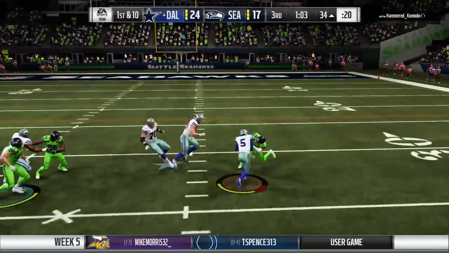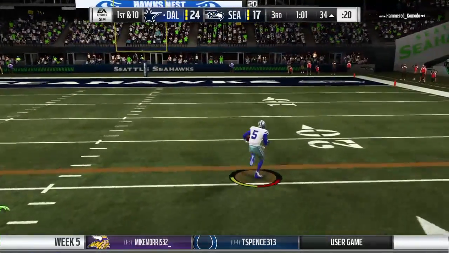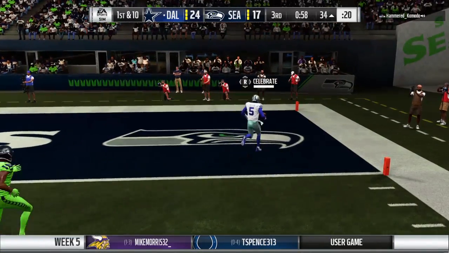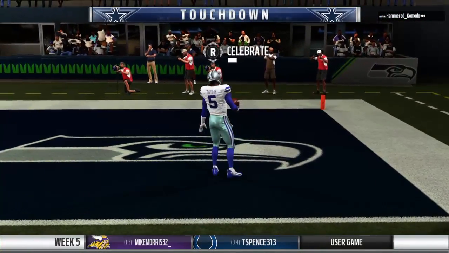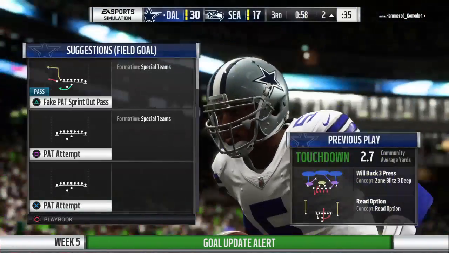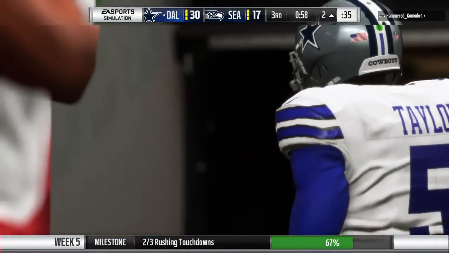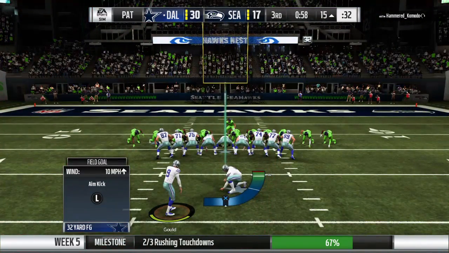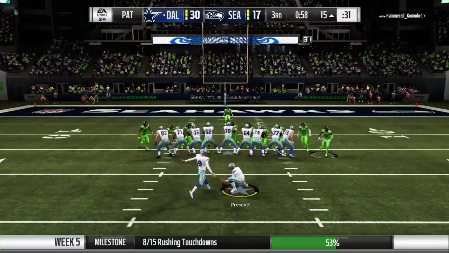Taylor going to run the option right, fighting through. And an out. He's all alone. Tyrod Taylor. Touchdown, Cowboys. Tyrod Taylor, his 2nd touchdown of the night. And the Cowboys will add on to their lead. So a designed run all the way, and he took it the distance.